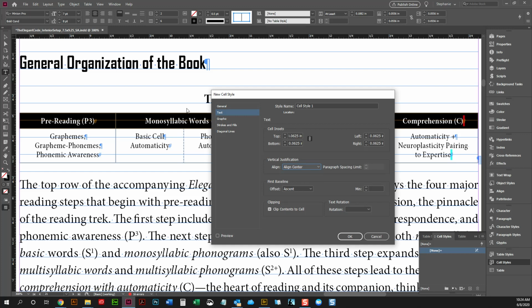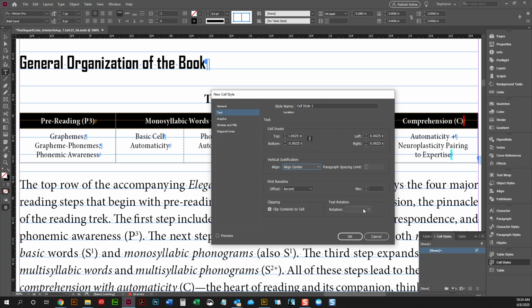So it's not going to be pushed closer to the top margin or the bottom margin of the frame. So I am doing align center. Baseline, you don't need to worry about it because I don't think our table header styles are set to a baseline. We don't want them set to a baseline for tables. Otherwise, your tables would look too funny.